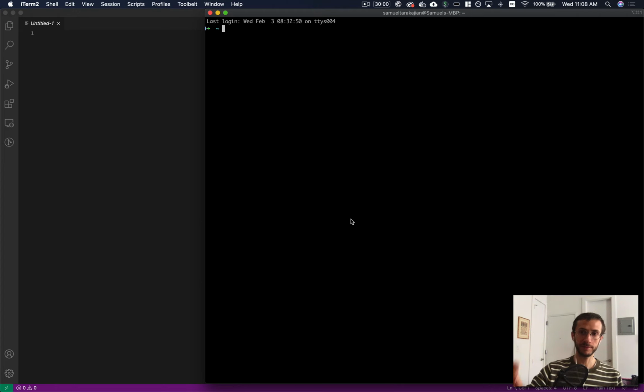So follow whatever installation instructions are specific to your platform, and once you've got a command line like this, we can go from there. The other two important things that we're going to need are Git and Node. Git is what we're going to use for version control, more on that soon, and Node is the JavaScript environment that we'll use for writing applications.